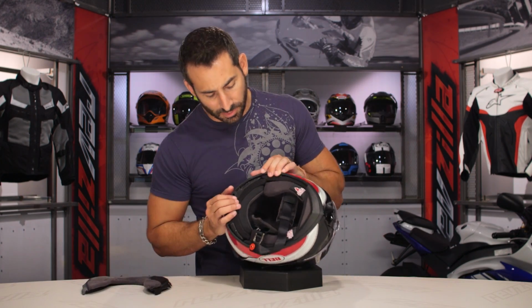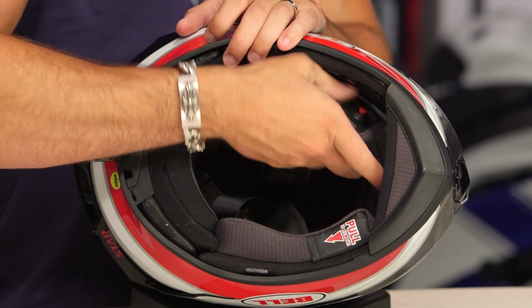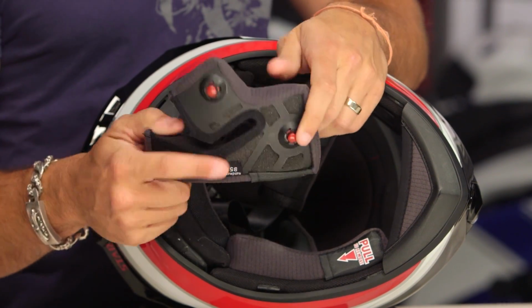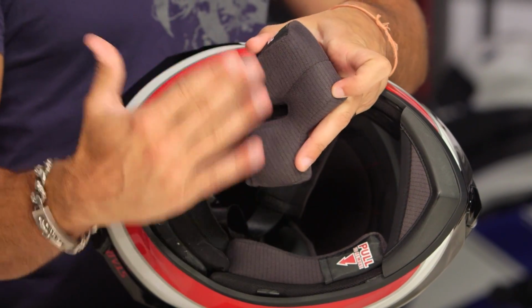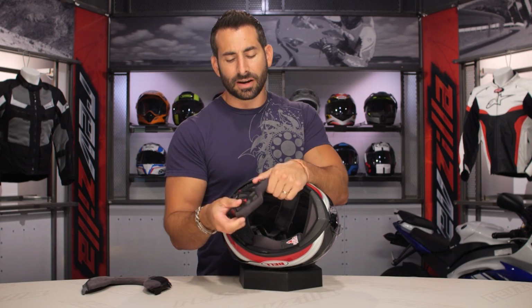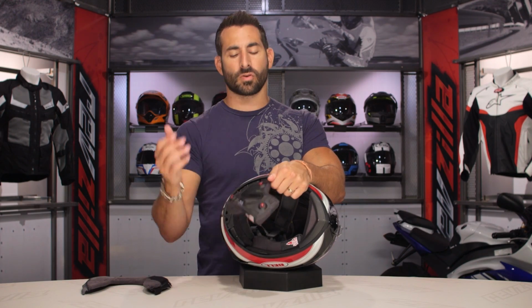It's also very cleanable. As we work our way in, it does have an emergency cheek pad removal system right here. And that means they come out pretty easily. Notice I'm pulling away that cheek pad, 35mm. Notice the X-Static by that line. Again, that's the antimicrobial, antibacterial factor. But if you want the magnetic cheek pads, you have to go up to the Race Star or the Pro Star.